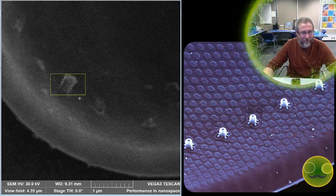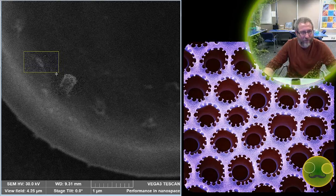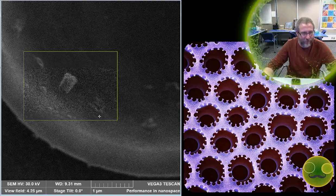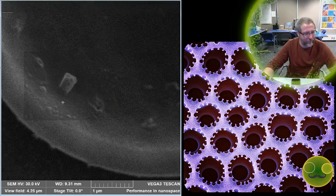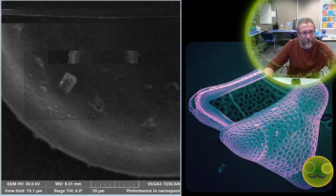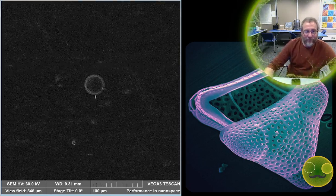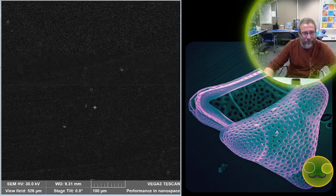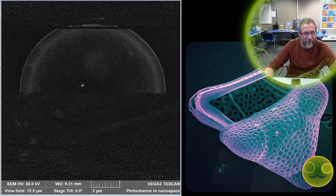I don't know if this rimoportula is any better than the last one. Just gonna slow it down and see if I can see any more detail. You can just barely see there's a line in there, but it's a bit of an imagination line, in my opinion. You can't really see it cleanly, and I think if I changed the settings so it was on the finest magnification, we probably could. But I'm not that excited about a line through a process. I know where it is, and I think Andy would know where it is if I sent him pictures.